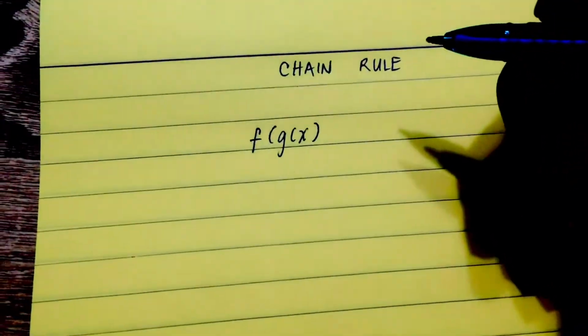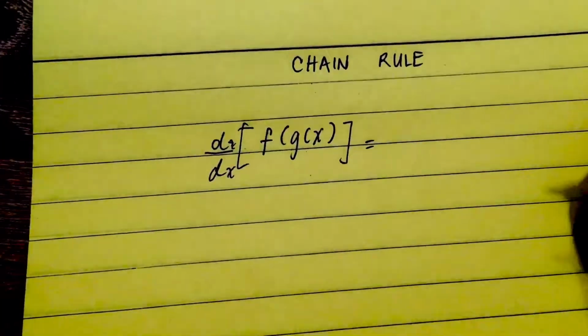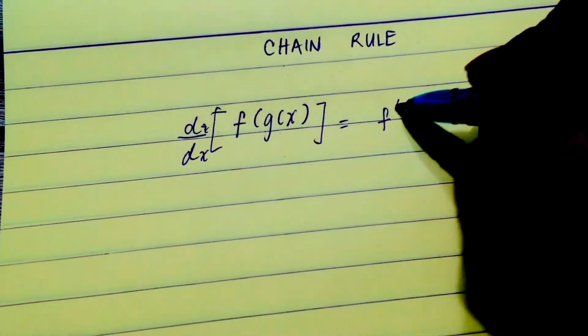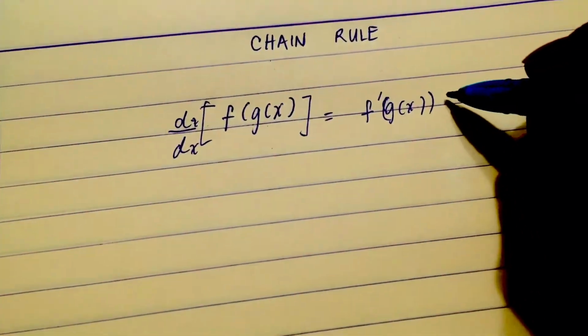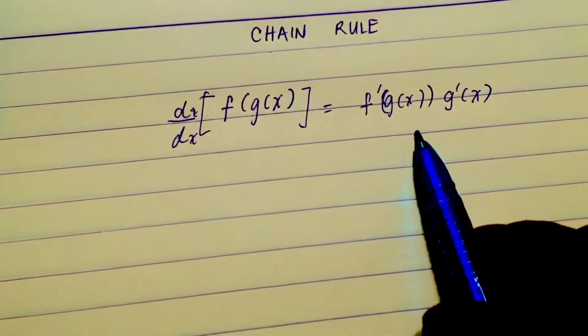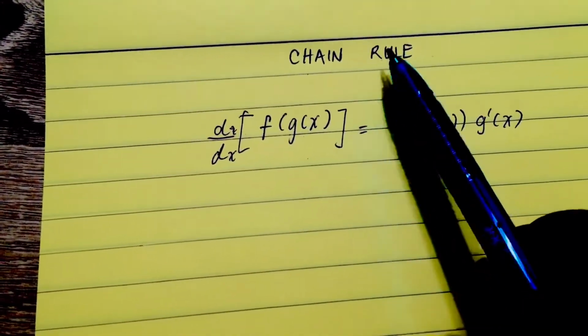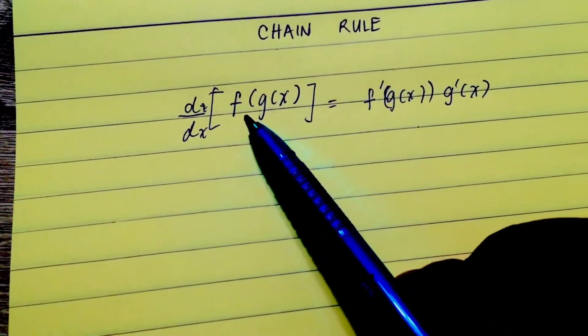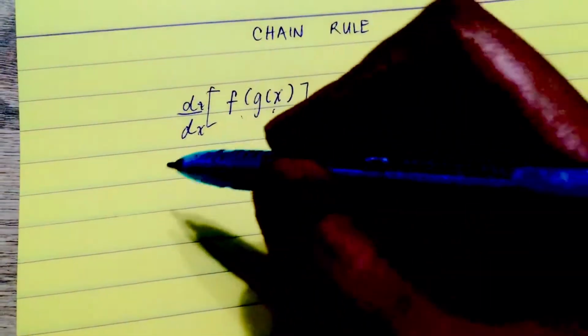So, like that. Now, we're going to find the derivatives of this. So, that is the derivative of f of g of x multiplied by the derivative of g of x. Okay? Example. Remember, you can use the chain rule when you're differentiating a function of a function. Okay? Like this in general. Now, example.